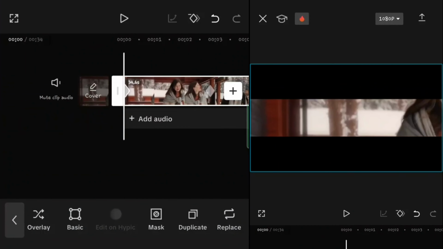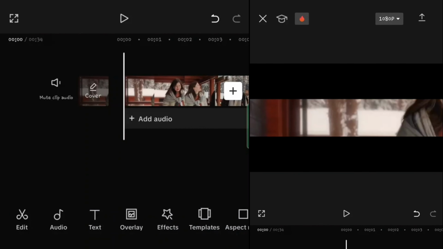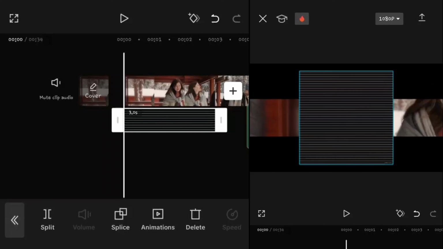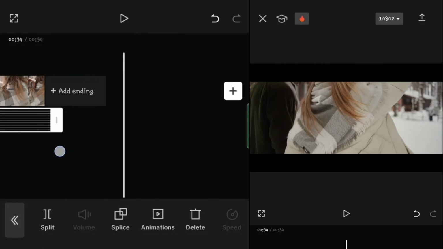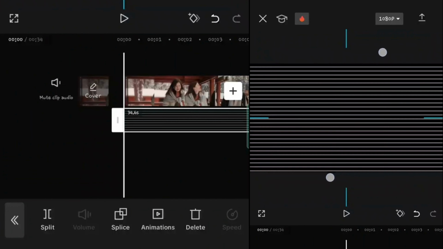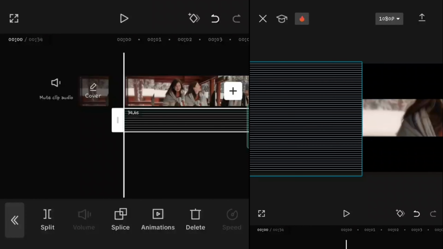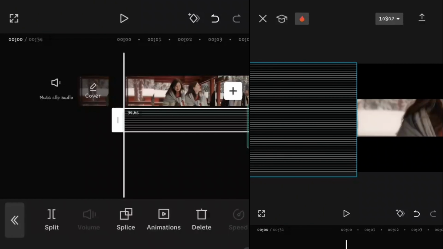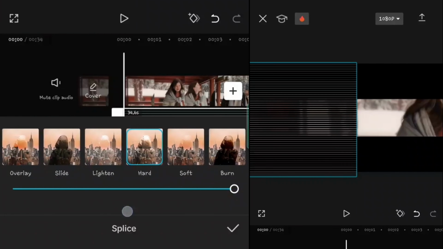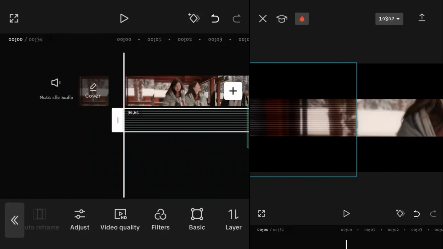All right, here I think we can make it a little more special. So you should search in Google for distortion lines, and something like this you can find, and add it as an overlay in the video. But it's small, so I need to duplicate it in the project. So I put it in its place and then I go to blend or splice and move it to soft. That's good for now.